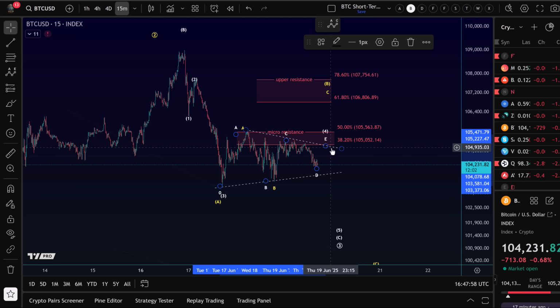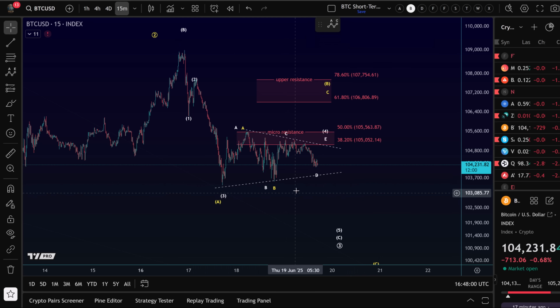Now again, until we have a breakout, we're just ranging. But that helps us to understand what are the key breakout points. Now to the upside, the earliest indication we're breaking out to the upside, 105,260. Just the earliest indication. Better confirmation, a break above 105,560, because that's the 50% retracement. That's also the swing high from the 18th of June, and that leads to a break to the upside. It's a validation of the white count.